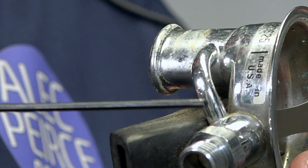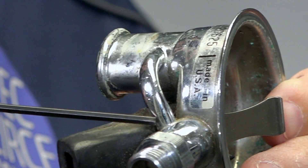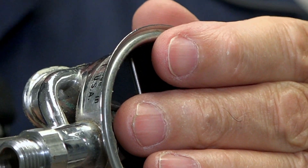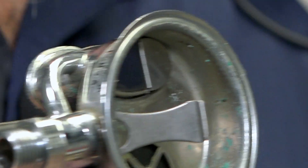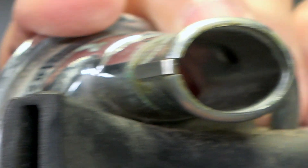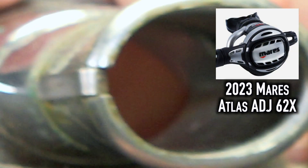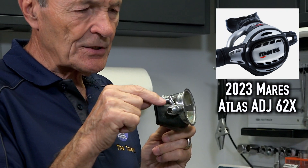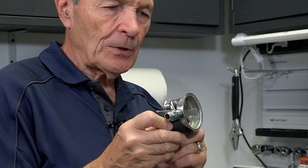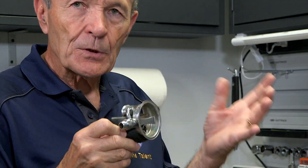But if you look closely on this particular regulator, it's kind of neat. As the air comes into this hole, hits the valve, stops, you draw in, the valve opens, some air goes through and out the mouthpiece into your mouth. But you see that tube right there? There's a tube that comes up like this — it's right in the airstream. It comes up like this, comes over here like this, and comes out in the mouthpiece. So a blast of air runs through that tube, and as that blast of air runs through that tube, the lateral pressure inside drops and the diaphragm is sucked in even more. As the diaphragm is sucked in even more, you get more air. And that tube goes out into the mouthpiece — you can see the tube coming out in there, there's the hole right there. So that's what the Venturi does.